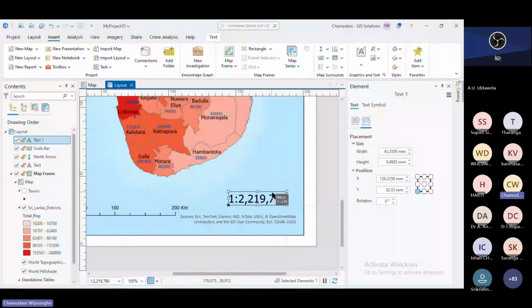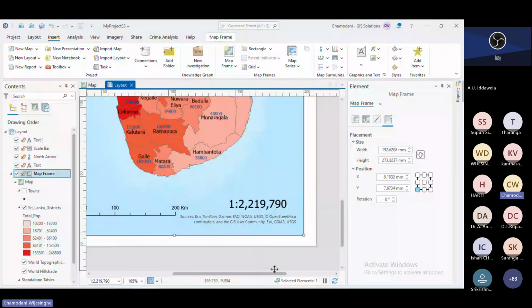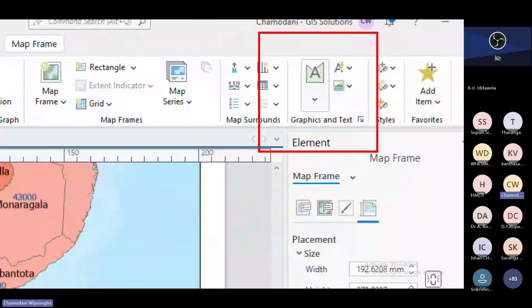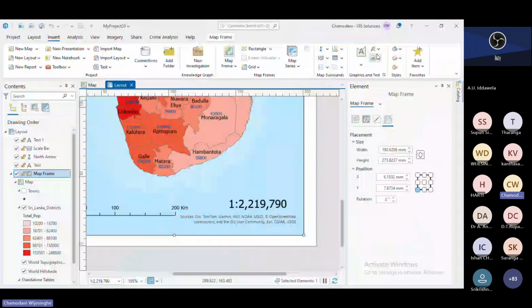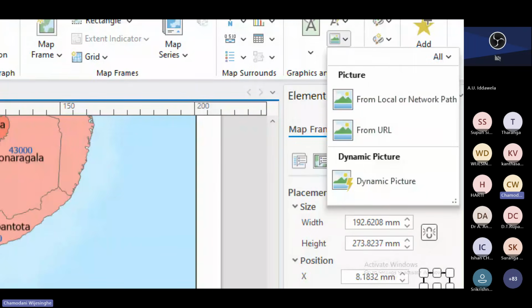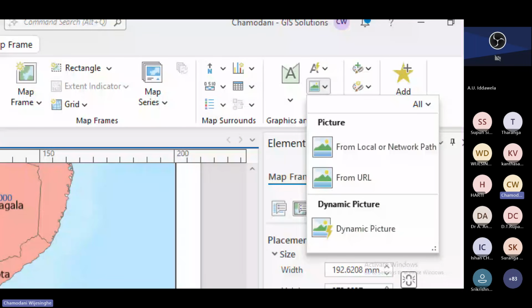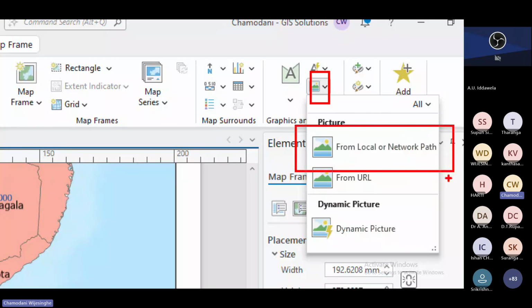So first, like the way we added the map title from this graphic and text, you can go to the graphic and text, then you can add just a text, and then you can type any description or anything. Or if you want to add the organization logo and university logo, then you can go to this picture tool and add it. Okay.